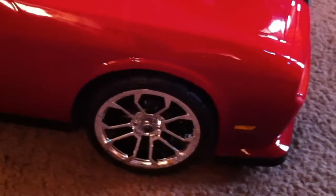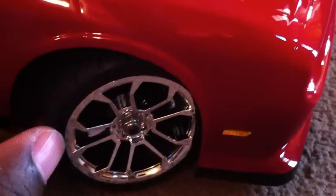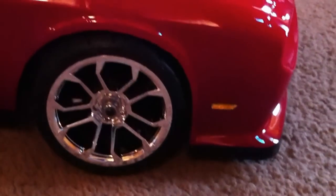One thing I don't like about this body — it's 190 millimeter and I usually deal with 200 millimeters. Because of that, the wheels stick out. I think I have a zero offset; I need to look through my wheels in the basement. I don't like the bowl effect it has right there. Some people don't care, but I like the wheels to sit inside the well like cars are supposed to. I had to trim the body a little more because the wheels wouldn't turn due to the offset. I trimmed the wheel well a little more than it was supposed to be, but I took my time and it looks pretty good — the average person couldn't tell.